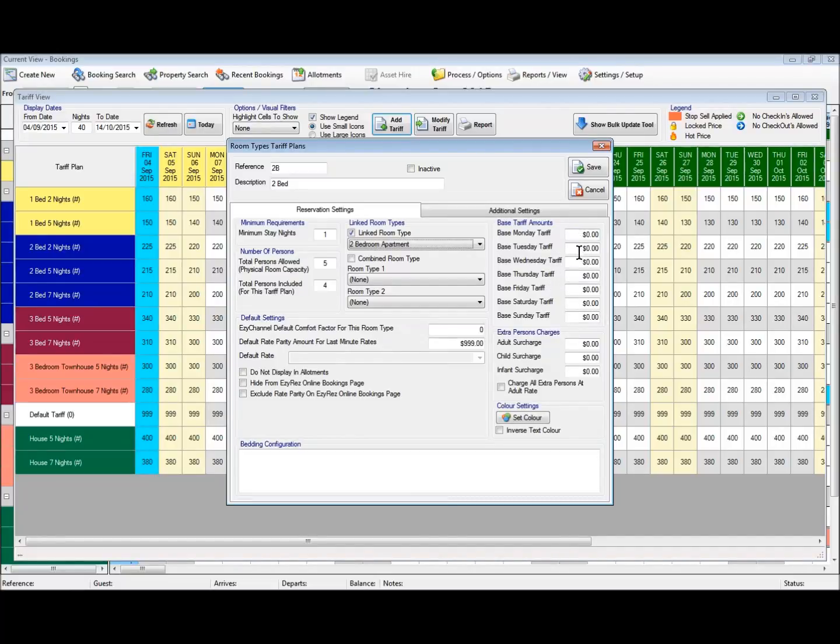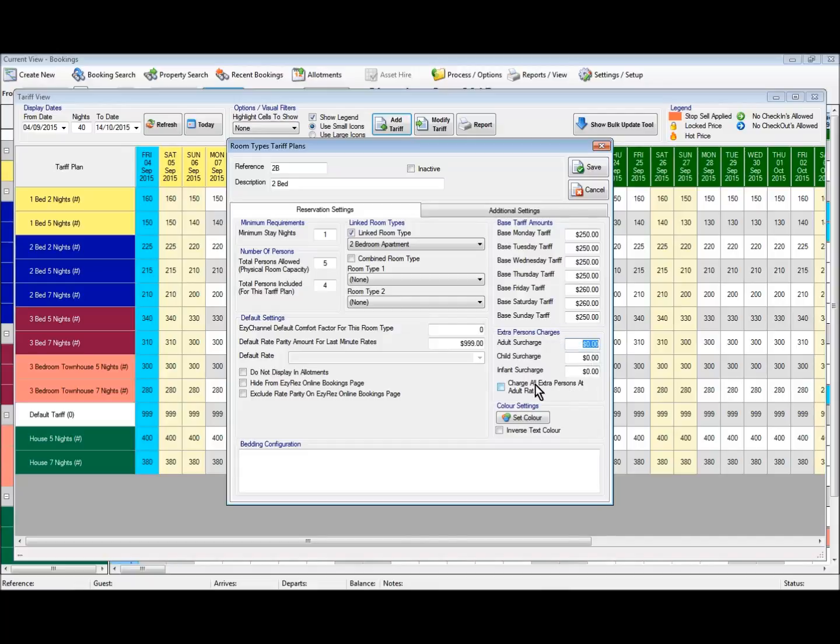So we can filter this by the individual days throughout the week. So I'm going to add in my tariff plan for weekdays at $250. And when I come to the Friday and Saturday, I'm actually going to increase that, so there'll be a surcharge there, so I can be quite specific now of the extra charge or the difference for a Friday or Saturday night stay. And the Sunday, we'll just take that back to the $250 there. So I've very clearly got a pricing for each day of the week.